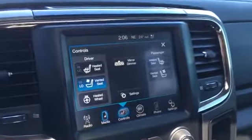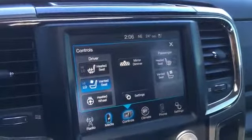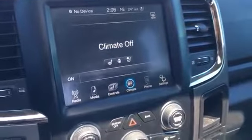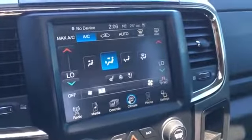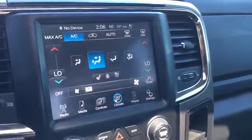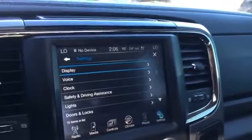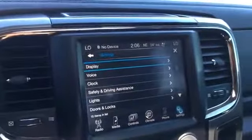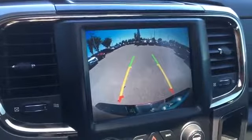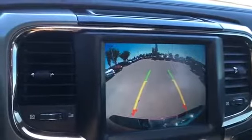We have all your climate controls — those are the heat controls, vented and heated seats, your dimming rearview mirror, and then all the rest of your climate controls are over here. You can see that you have air conditioning and rear window defroster. We also have your Bluetooth phone connectivity and all your settings. And if I throw it in reverse, you will see that you also have a backup camera — really nice to have, makes it easier to get in and out of tight parking spots or hook up your holiday trailer.